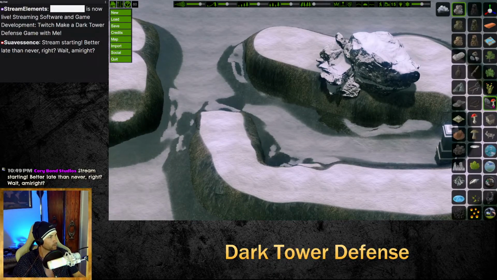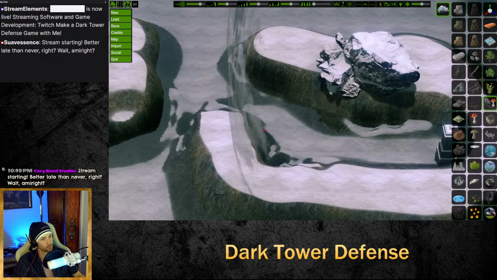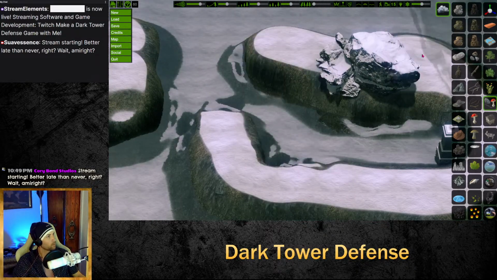Yeah, so I'm trying to think of things to do to make it look a little more interesting, but I don't want to do too much. I'm pretty happy with the general layout here. Oh, you know what would be fun? It's to build clouds on one of these. Do a cloud level.